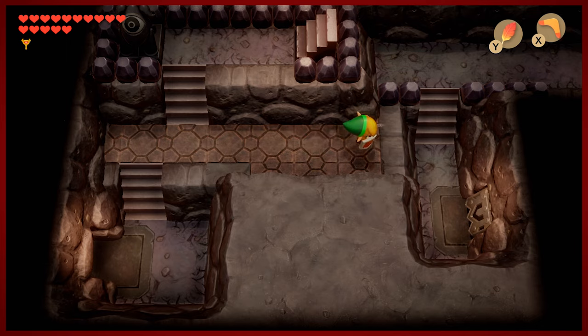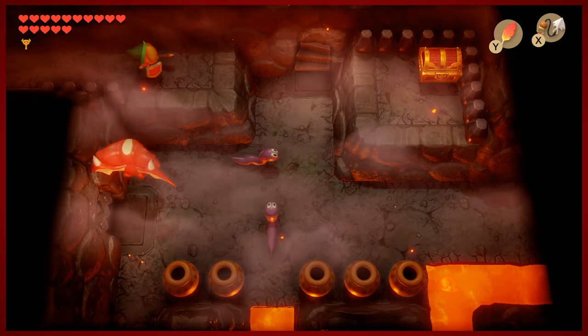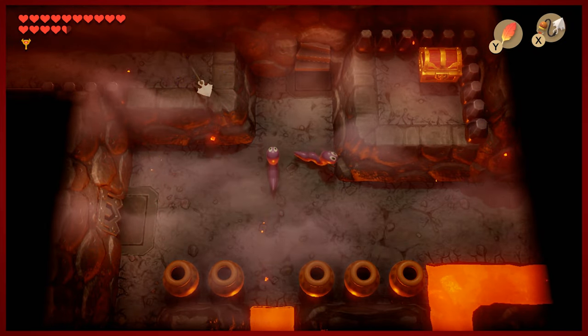We're doing so good, everybody. We're doing so good. Actually, we're doing well. Superman does good. So here's another chest. Hookshot your way across.